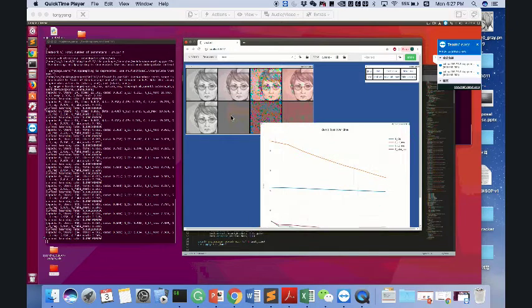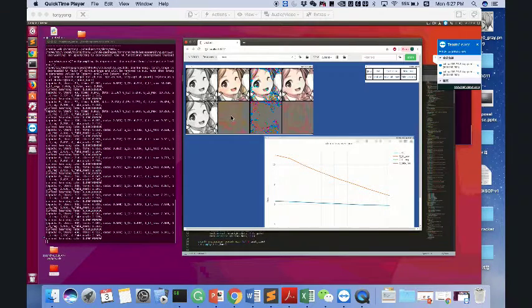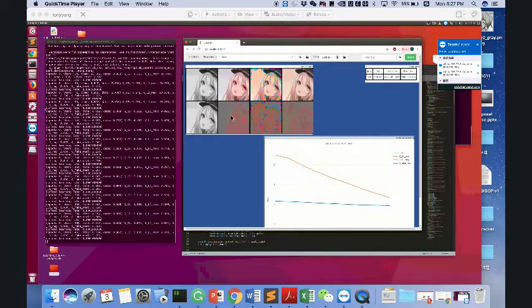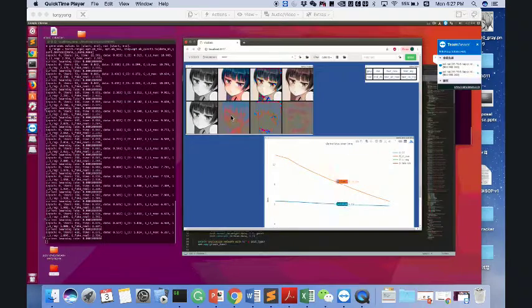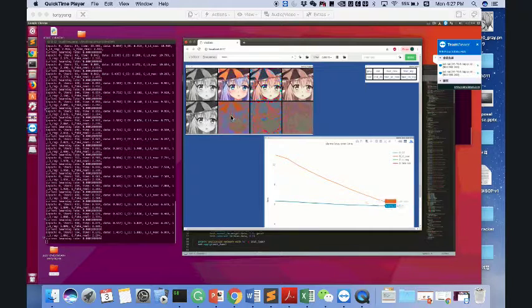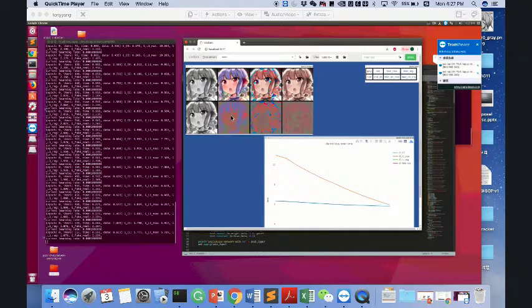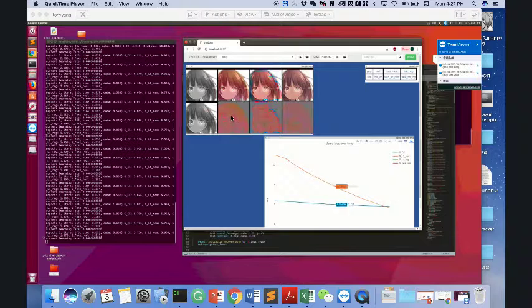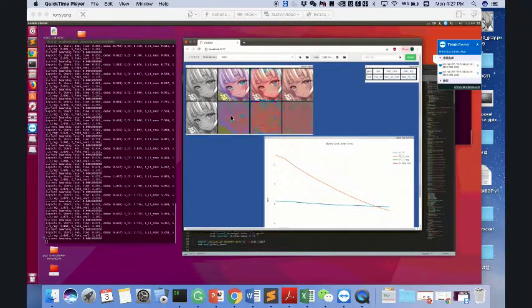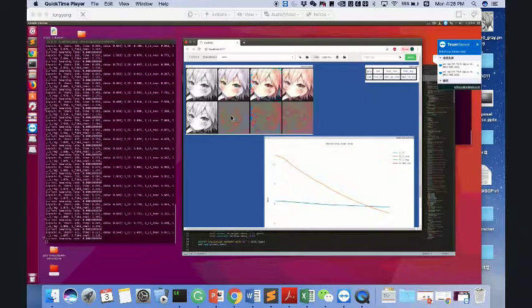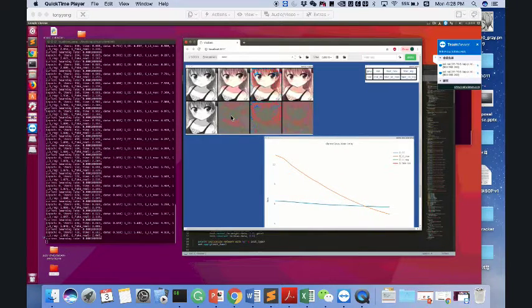I also plot the loss here, so you can see the loss going down significantly because the training data size is really small. And you can see some results, the faces have already been colored to some extent here.